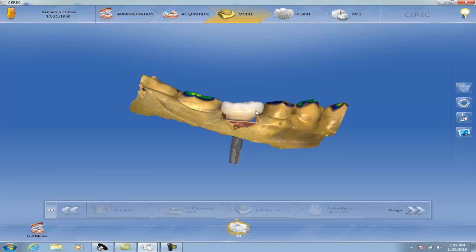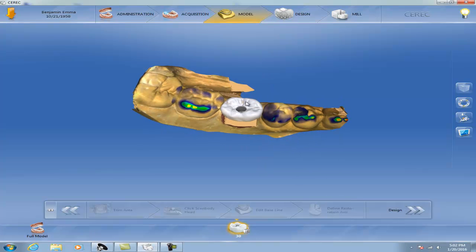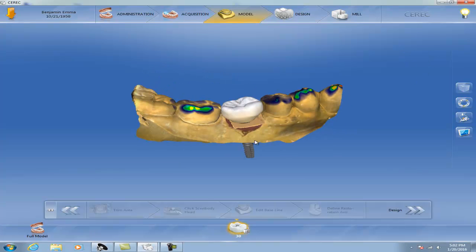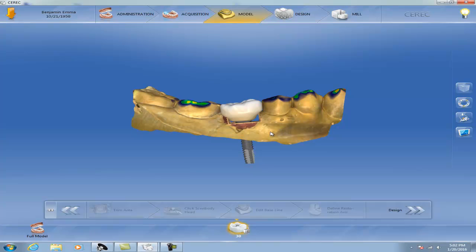If I don't have that, or I did the impression during my implant placement or uncovering procedure, then I'm not using my gingival mask, and it's easy for me to work in the software. Okay, that's a major difference between the 4.3 and 4.4 software.